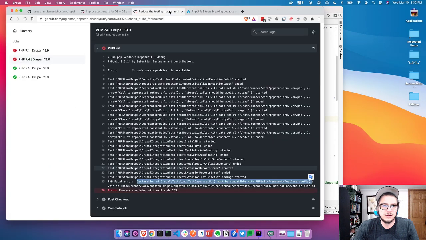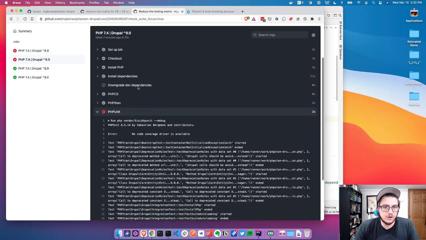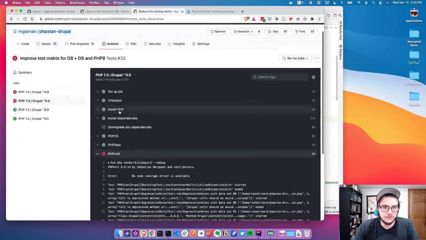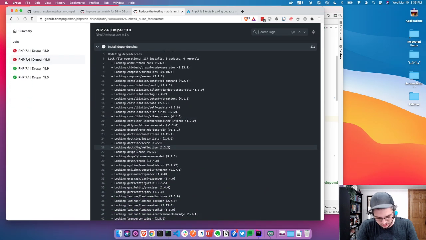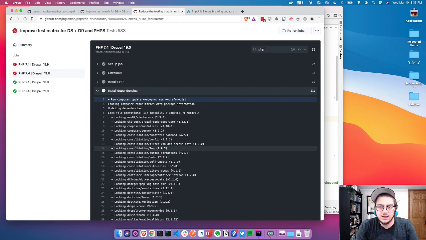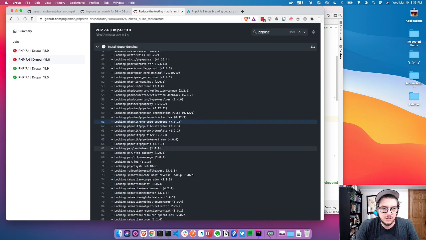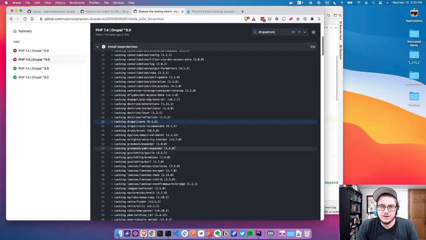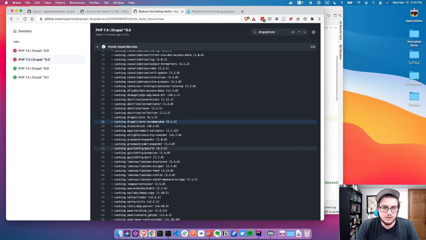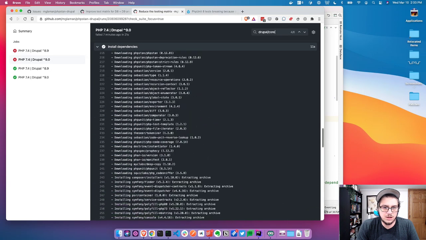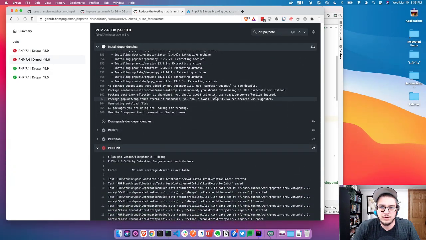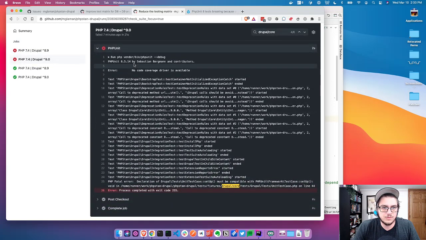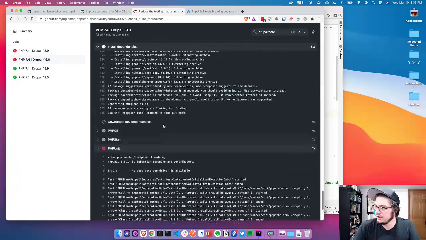Let's see. So I'm confused. So install dependencies. Why? Because this is Drupal 9. So it should have had 9.1, 9.1.5, and it's saying that it's still not compatible. So let's see.